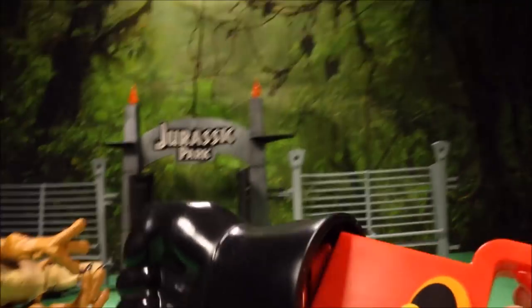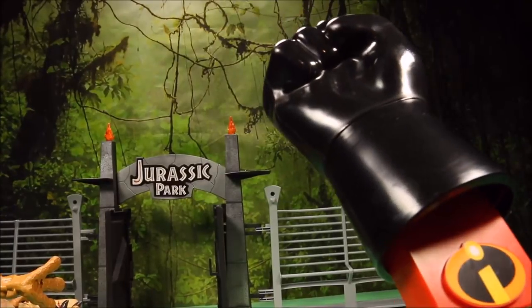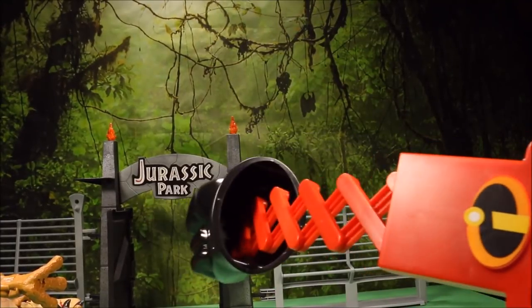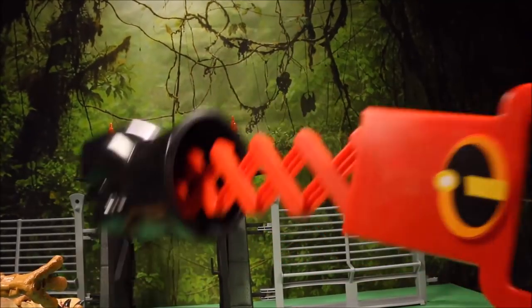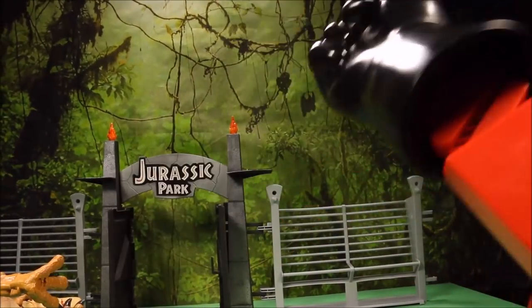It works almost best if you flip it up and then put it down, launch it, flip it up. That way you get the longest reach on it.